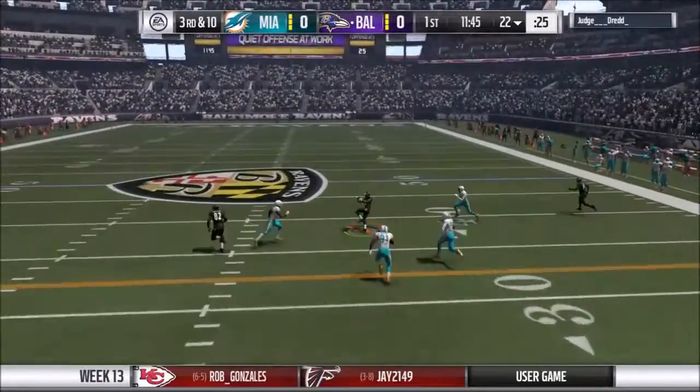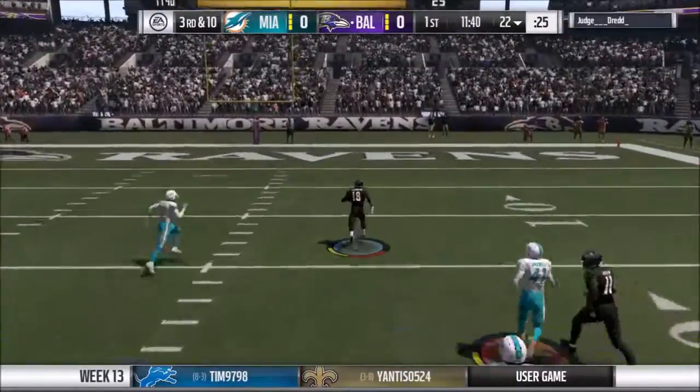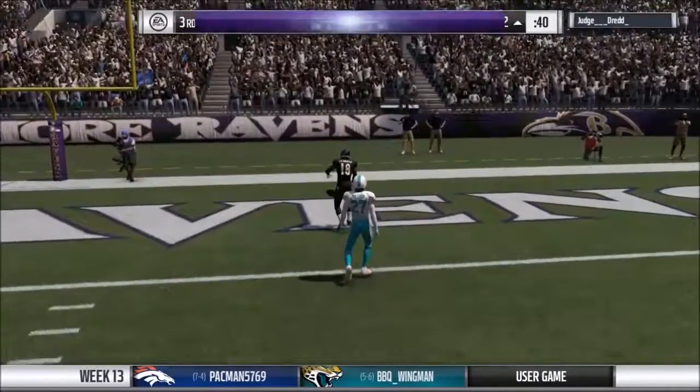Third down, Flacco needs a decent chunk of yardage. Going down the middle, and it's complete. Rashad Perriman off to the races.